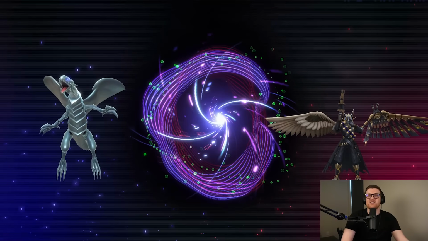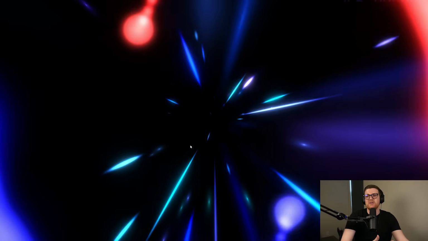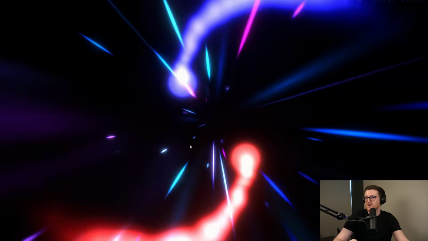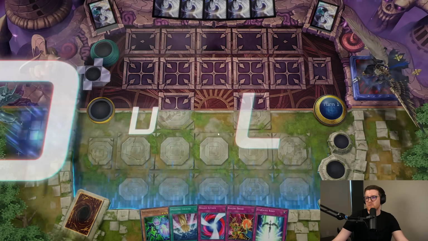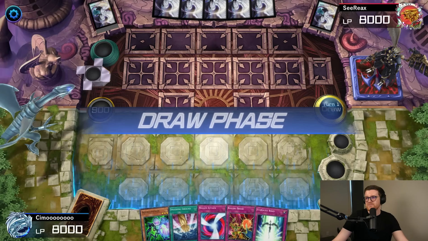Yes. You would think Master Duel would implement the ability to pick this by now. Especially considering it's already been implemented into a mode, so the code is there for it. Right.